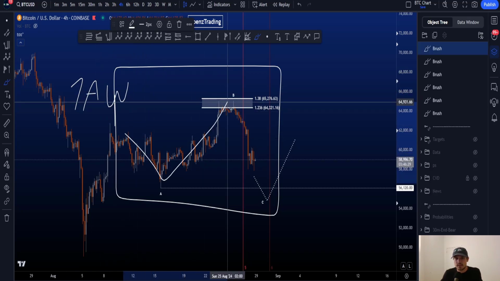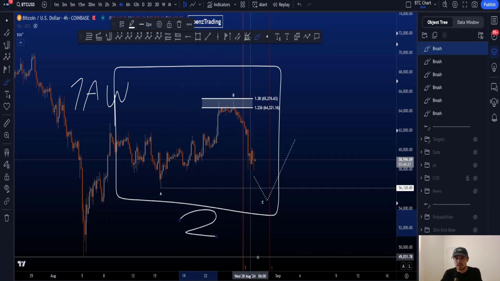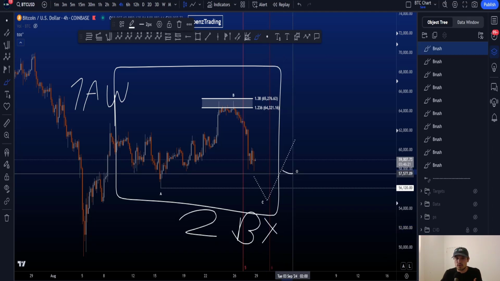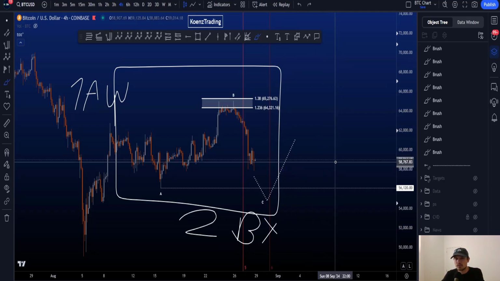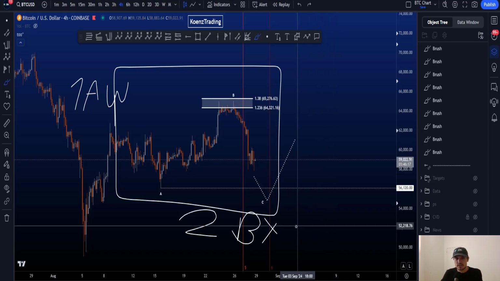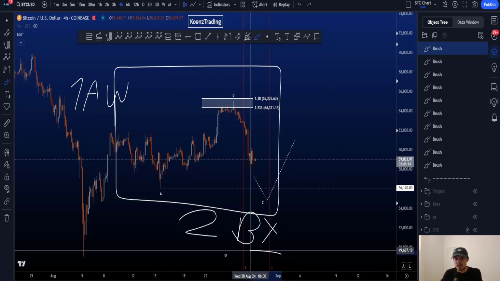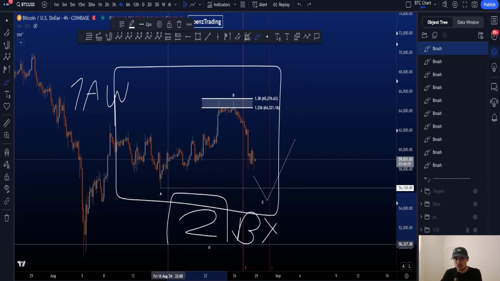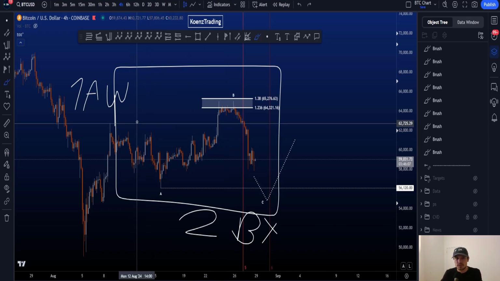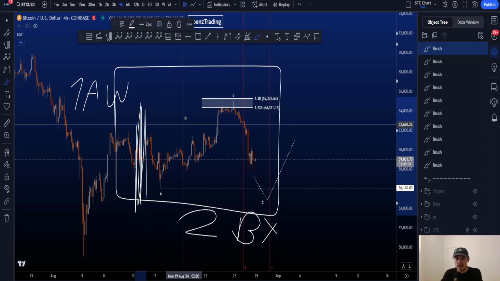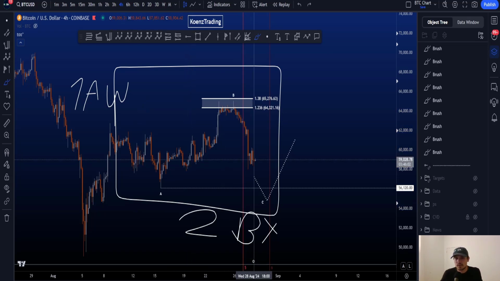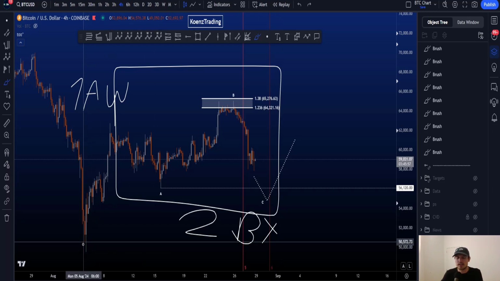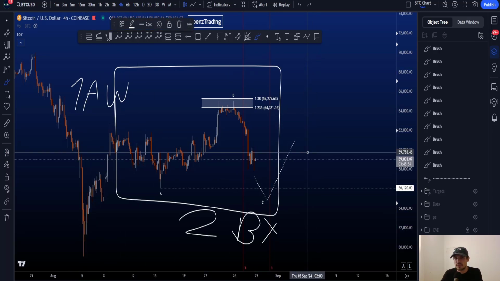And then this flat structure has to be counted as either a wave 2, a wave B, or a wave X, and then you look for a wave 3, C, or a wave Y towards the upside. But you can see that this wave 2, B, or X is very long because of the 5, 6 fib time on the chart. For a wave 2, your common time target is between the 0.382 and the 1 fib time, but the 5 is quite extreme, and moving to a 6 fib time makes it incredibly unlikely you are looking for a wave 1, 2 and then a wave 3 to the upside.